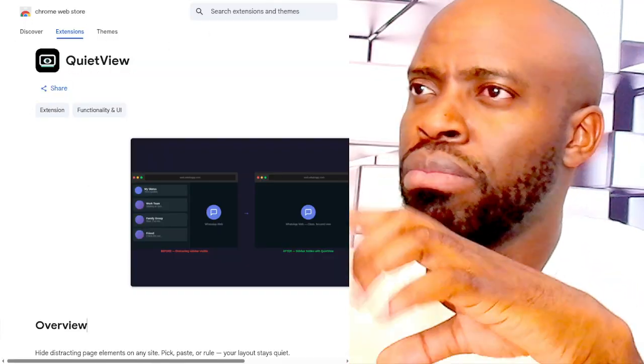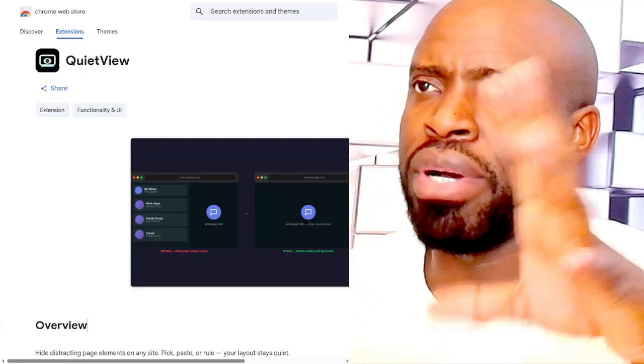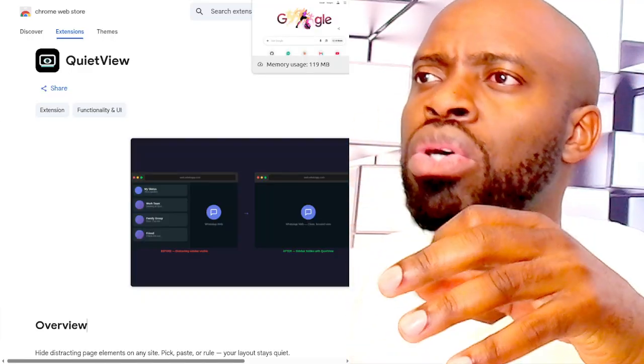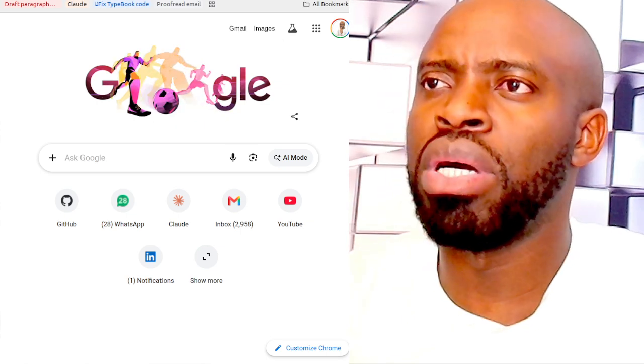You can remove or hide some parts of the website you are looking at, and you can show only those parts that you want to show.